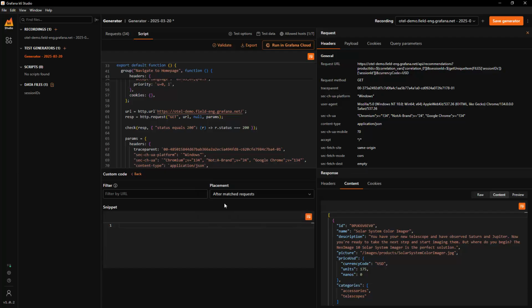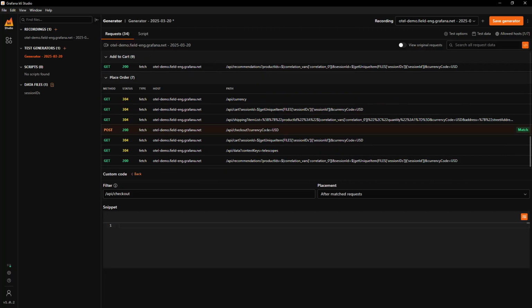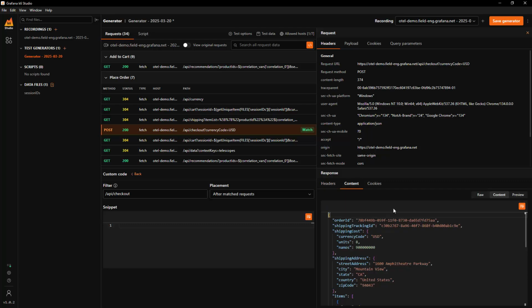In this case, the checkout request is this one here. If I go back to the list of requests, that's this POST request here. That's when we're making our order. We should, as a result of making that order, receive an order ID back. So maybe we just want to ensure that the JSON that we get back contains this order ID property. And if that's the case, maybe we'll print out a message that says "successfully placed order with ID", and then just enter that order ID value.